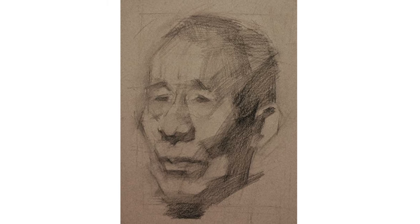3. Hatch shadow of nose. Hatch the entire shadow area of the nose. A common mistake is to define the nostrils at this point. Doing so would make them too dark and out of place in relation to the rest of the drawing. Continue onto the cheekbone and the other areas.